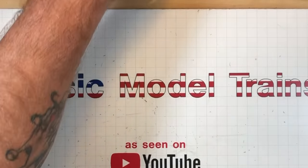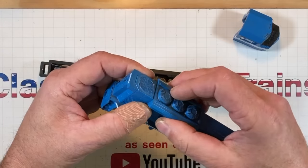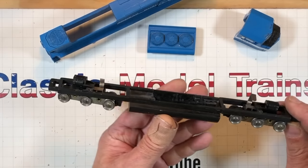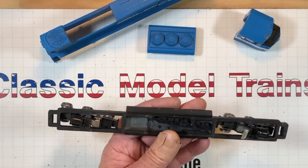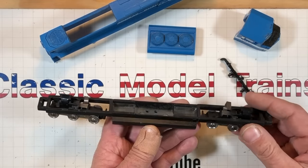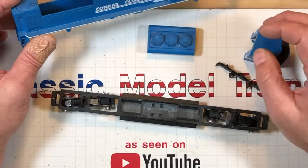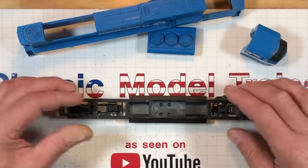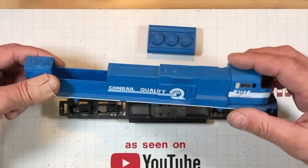And then the next one right here, this one took me forever to figure out what it is. And after a while, I figured out that it's a repaint, it's a kit. This is a Rail Power Products chassis, an EMD SD90MAC-H. And it's an aftermarket company that used Athearn knockoff stuff or Athearn components to build higher quality kits back in the day. And all of this stuff here is still available in kit form. So this one is going to be an interesting challenge to scare up everything. This is broken. To get it going and do a proper repaint to it. This looks like it was painted really heavy, but it's neat, you know, for what it is.